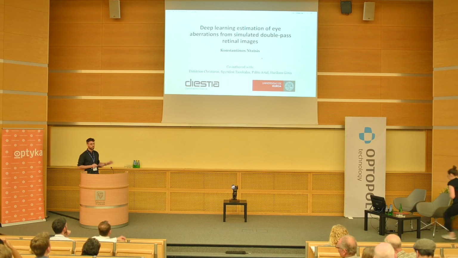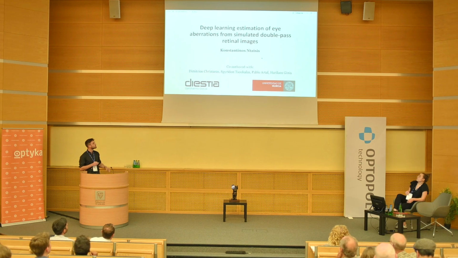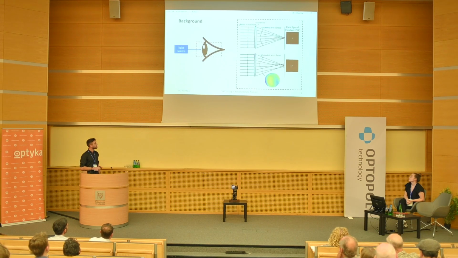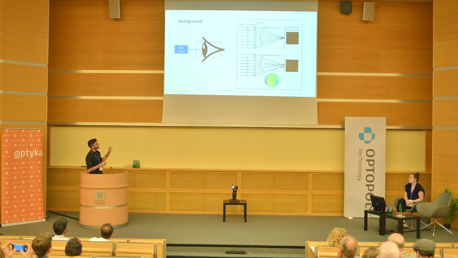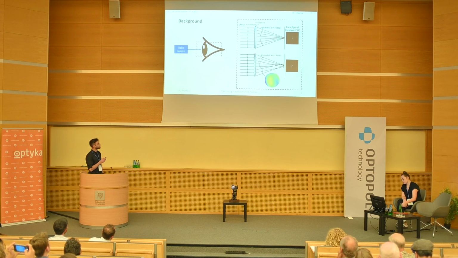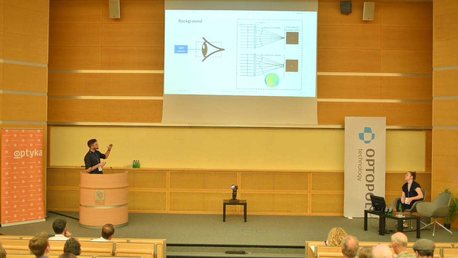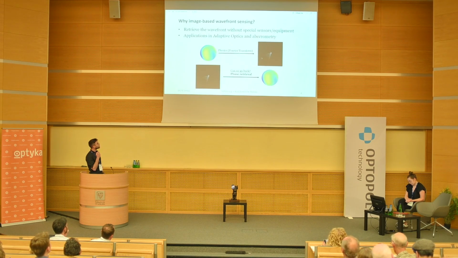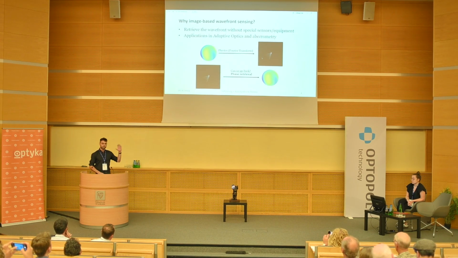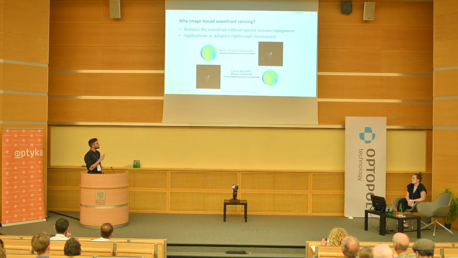Yes, what I'm going to show is how to retrieve a wavefront from the point spread function. A bit of background. Everybody knows this stuff, that when we have a zero aberration system, the PSF that we get is diffraction limited. While when we have an aberrated system, the wavefront deviates from the spherical, and we get a more spread out PSF. And on the bottom we can see the wavefront. Basic stuff, but what we know is that nature goes from the wavefront to the PSF. And the question is, can we go the other way around? So can we go from the PSF to the wavefront?